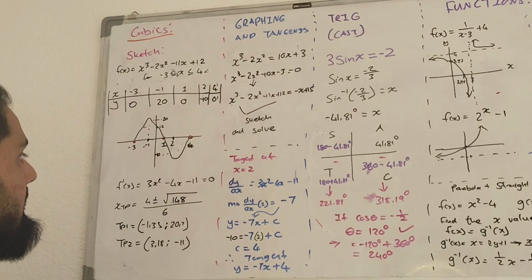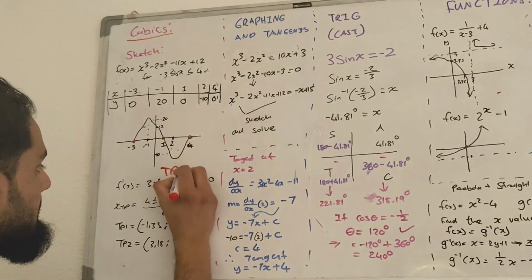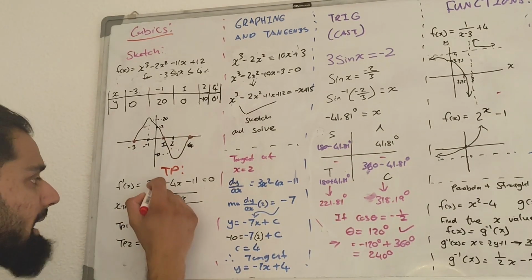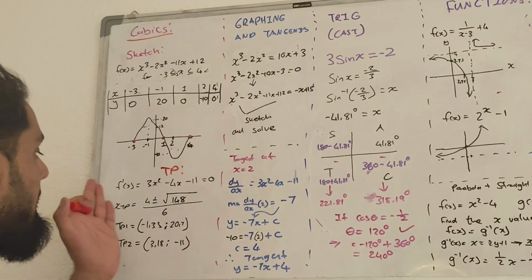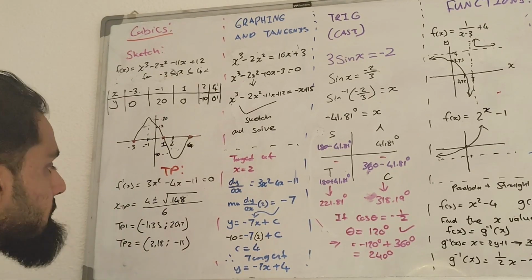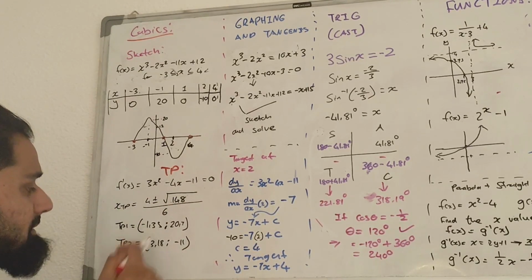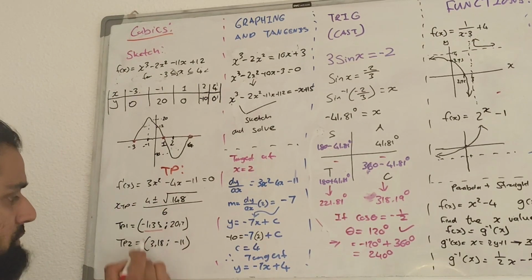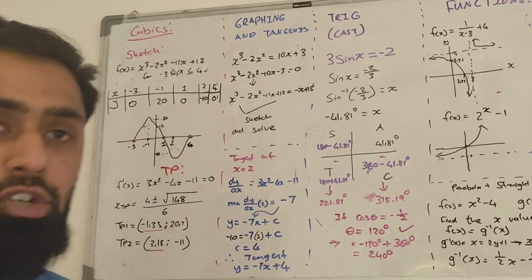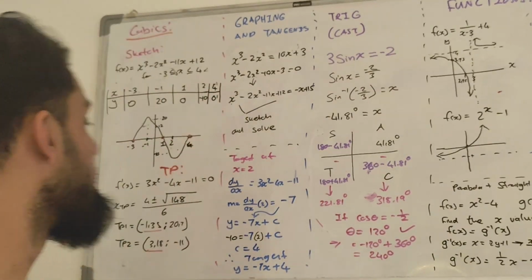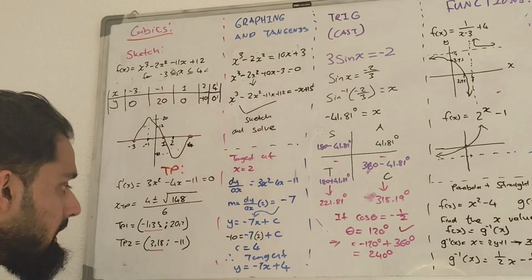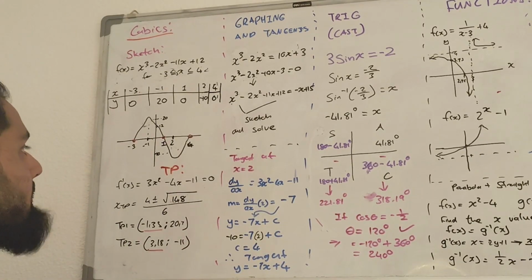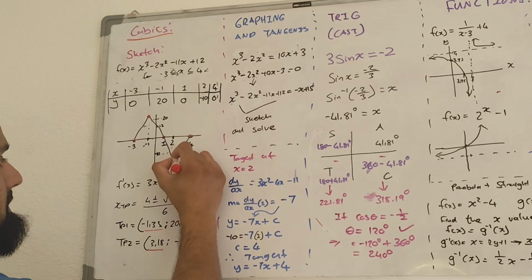What you're going to do to find your turning point, I'll put it as TP down here, of a cubic function is take the first differential. This will give you the quadratic, the power of 2 function. Use your quadratic formula to then find the 2 x values. In this case, after solving this quadratic formula like I did, I got minus 1.35 and 3.1 to be my solutions. Those are my 2 turning points. Sub these back into the equation to find out which one of these turning points is higher and which one is lower, so you know your maximum and your minimum, and there you have your graph like this.